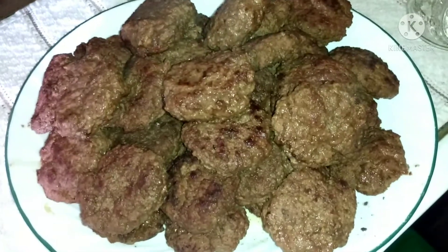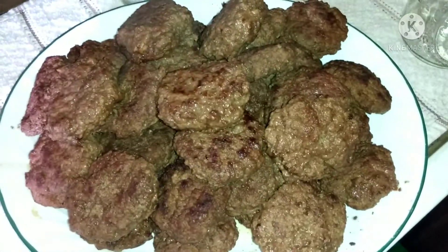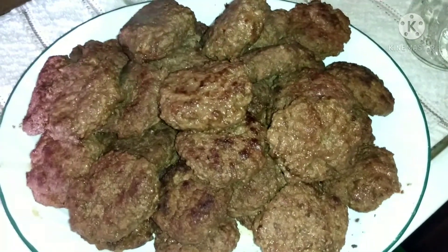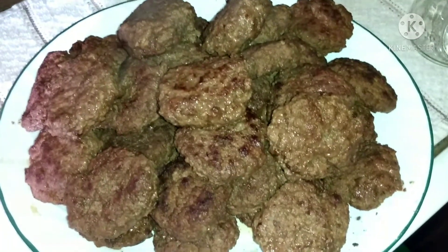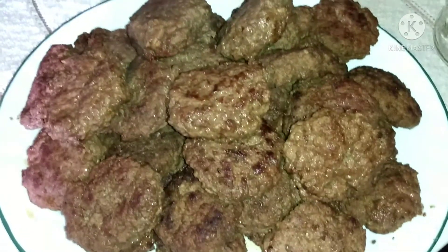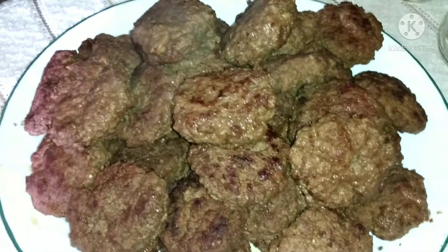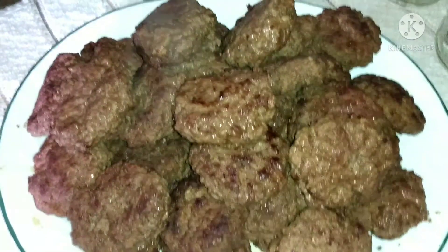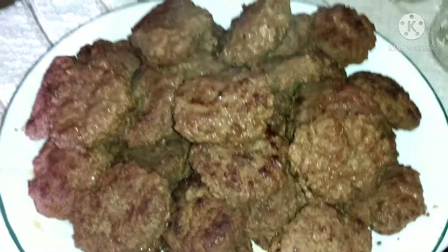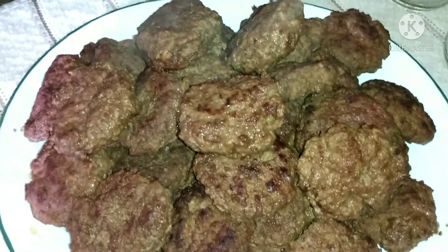Here is the par-cooked hamburgers that I made. I wanted to tell you, this is not 80-20 hamburger — this is the little bit fattier hamburger. I pattied these out in the pint rings, then I put them in my frying pan and I par-cooked them. Do not mash them down. Just cook them as they are, and then they're going to fit in your pint jars.